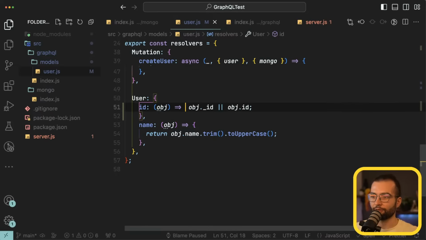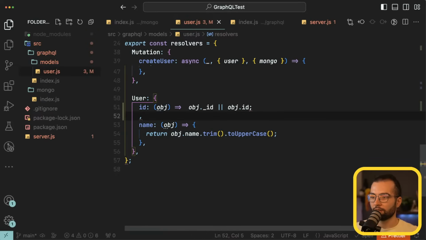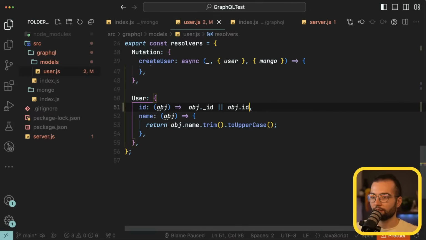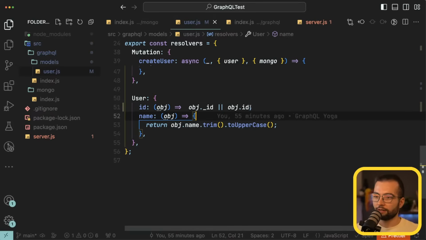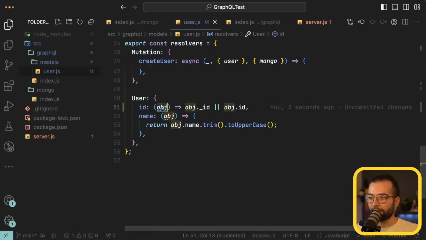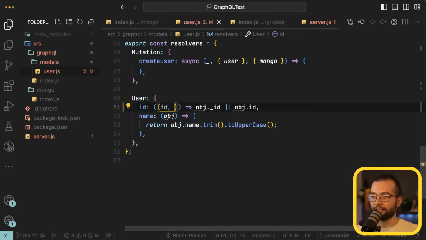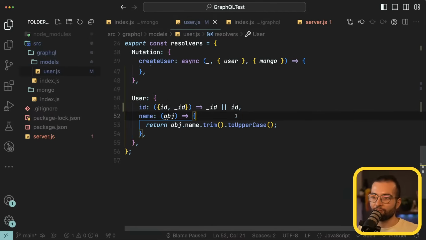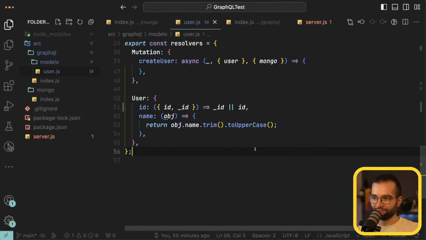And here you can simplify it like this. You can even do it like ID, underscore ID, and then return either underscore ID or, if that is null, ID. Does it make sense or is it confusing?